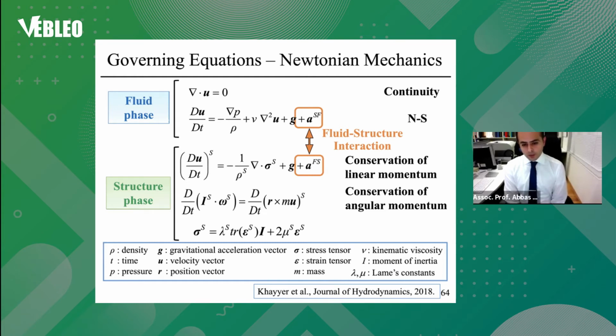At the same time, for the structure, if we are focusing on Newtonian mechanics, we will have the notion of force, conservation of linear momentum, and conservation of angular momentum. They are written here in continuous form. We need to discretize them using differential operator models in particle methods. And the important point here is how we achieve a two-way, consistent coupling of fluid and structure.